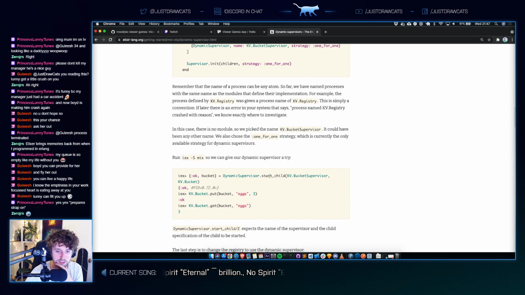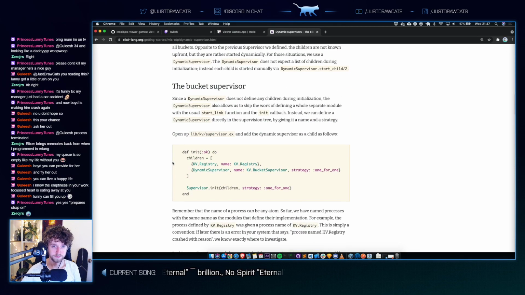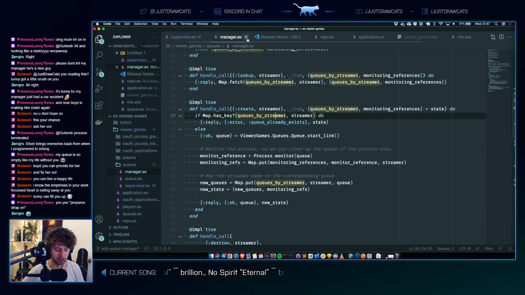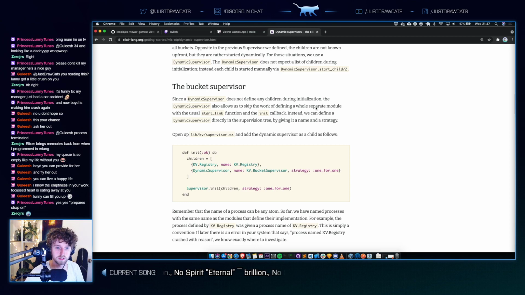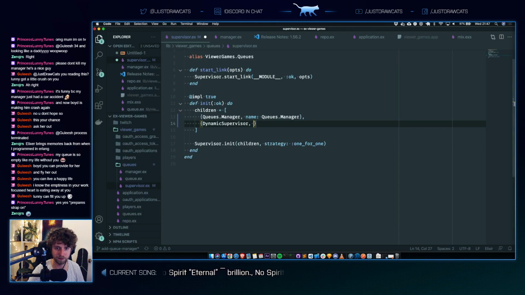So Dynamic Supervisor start child, you give it the bucket supervisor, and then the bucket you want to create. Or the module, yeah, so the GenServer that you want to create. Interesting, okay. I think I can make this work. So what we're gonna do is create a Dynamic Supervisor.